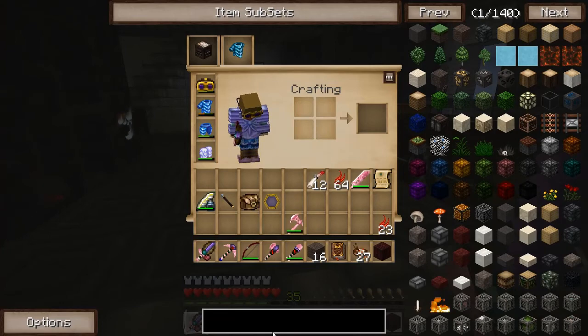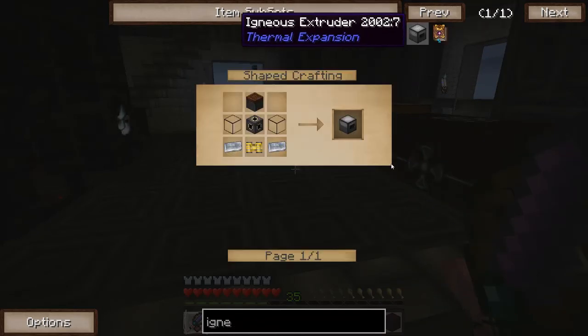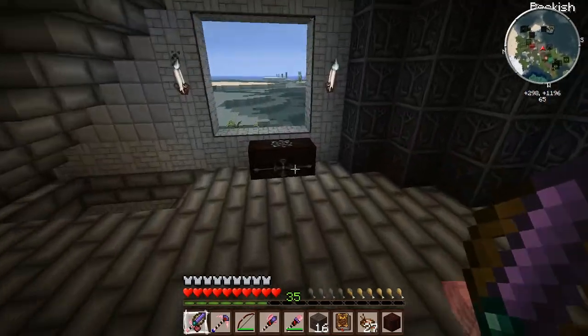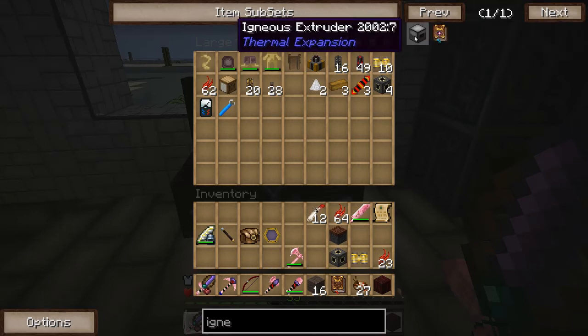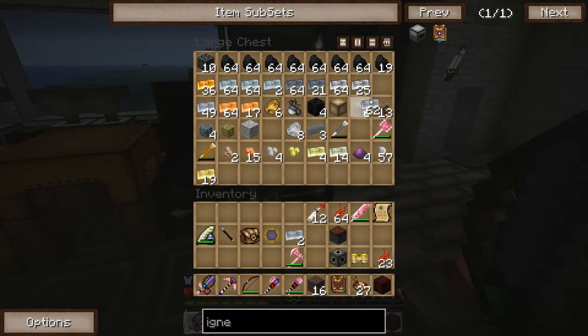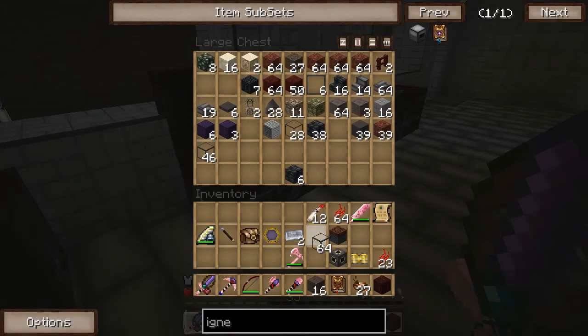Alright, and we want igneous extruder. Igneous extruder, okay. Just pretty simple. Piston, glass, machine frame, pneumatic servo, tin ingots. I might already have all those things built. Yeah, so piston, machine frame, pneumatic servo, tin ingots, and some glass. Sweet. Well, that was really easy. And it's the one benefit of building in excess all the time.